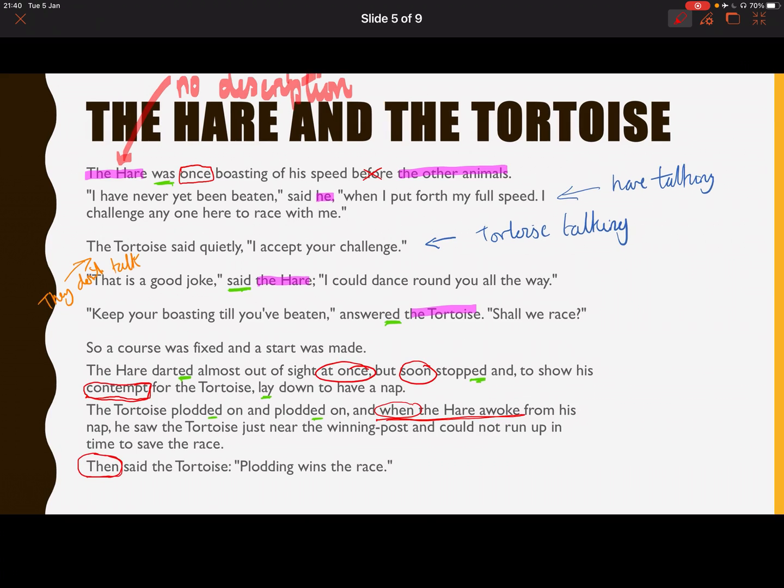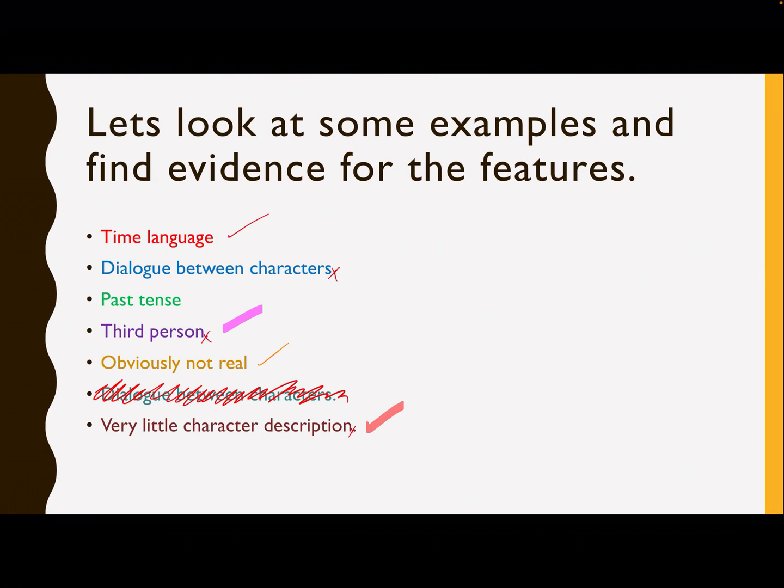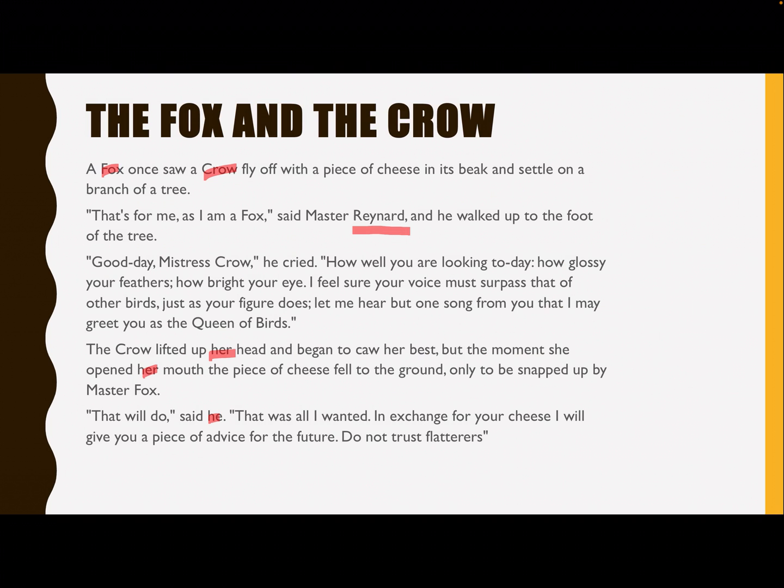What was our other thing we were looking for? Oh, that was zooming. You can do that. Past tense, yeah, there's loads of ed words. Oh, cried, walked, saw being the past tense of see, one of those Saxon change your vowel sound words. Snapped, lots of examples. And again, to show that it's not real, it's got a talking fox in it.